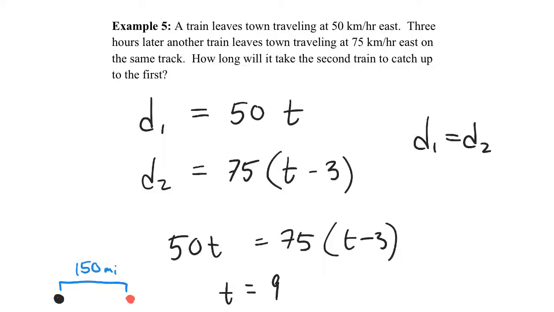So it's 6 hours before he catches up. Well, we got 9 yesterday, didn't we? Yeah, but 9 represents how long the original car is traveling for. So if this one is traveling for 3 hours less, our answer yesterday of 9, remember that was for the lead car. The first car goes 3 hours, and then another 6 hours, total of 9 hours. But the second car is 3 hours less. So if we take away 3 hours from that, we end up getting an answer of 6 for this problem. Well, just take 150 and divide it by the difference in their rates, which is 25.